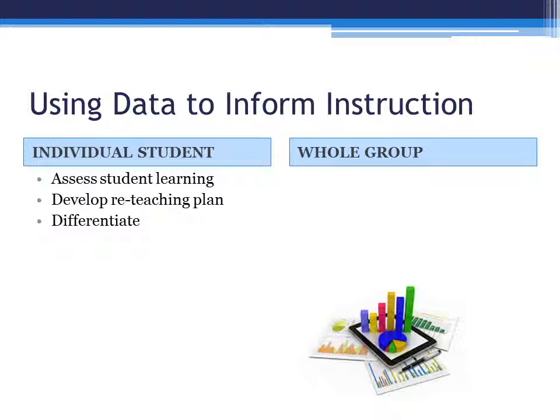We can use data to differentiate instruction. So again, if we see gaps, we can go back and reteach with a different strategy, with a different approach to ensure effectiveness. Data can be useful to help us adapt our curriculum. So we can look at data in the long range each year and see where there are gaps in instructional effectiveness and revise our curriculum for the grade level or the school.